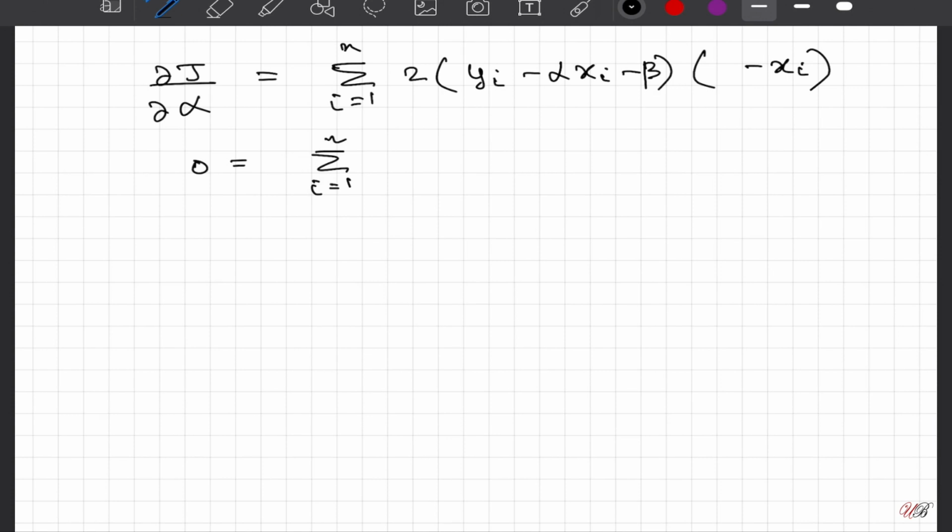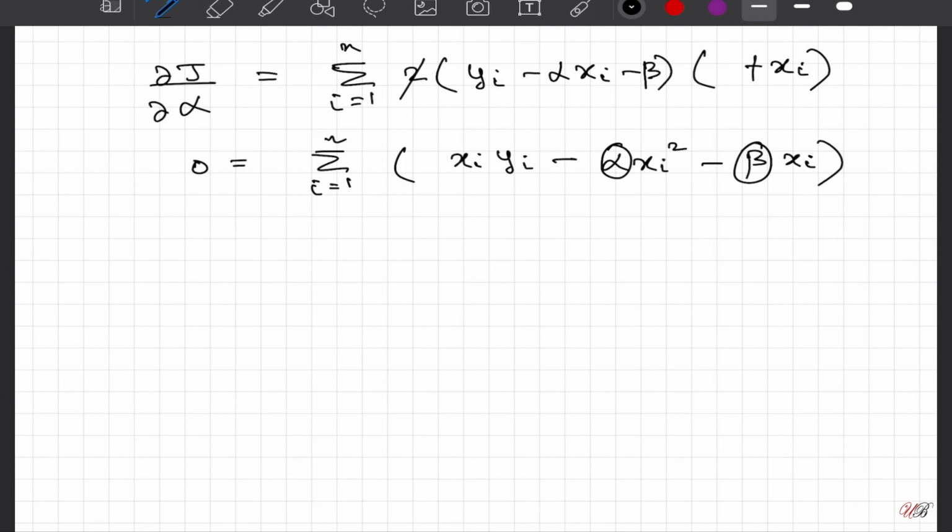So when we solve it, we get xi yi. I am also taking this minus 1 to the other side, so the minus 2 vanishes. We get xi yi minus alpha xi squared minus beta xi, because this goes away and this goes away, so we end up with this. Now one thing to see here is that we still have the terms alpha and beta. We don't know the value of beta, we don't know the value of alpha. All we have observed are some xi's and some yi's which we have already submitted.